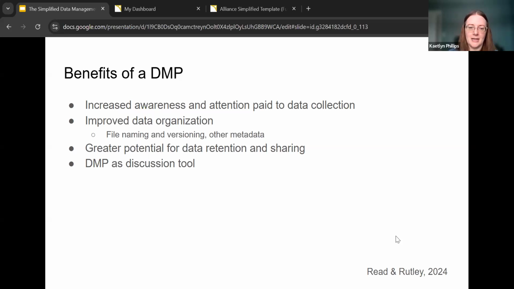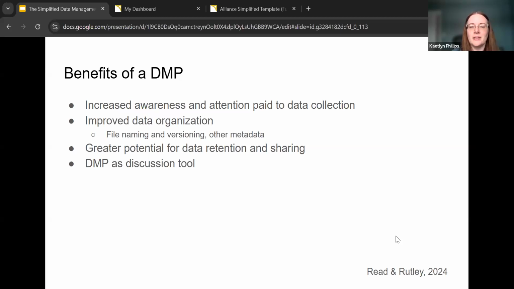And that can lead to improved organization, which also is beneficial because then at the end of your project, there's a lot greater potential for data retention and sharing. Sharing can be a hot topic depending on research circles and who I'm talking to, because data sharing is, for some disciplines, very common, for others, it's very new. I always say you don't have to share your data unless you want to. I encourage data sharing, even with lots of limits and checks and balances, because ultimately it is beneficial for you as a researcher and for your research community.